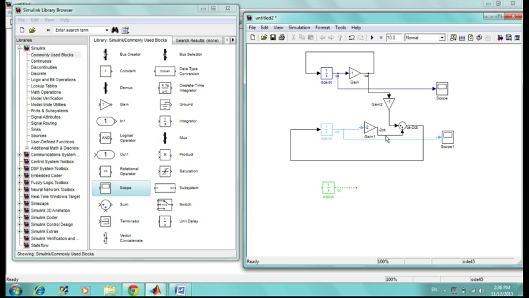Now this one is minus K2Cb. This is what we need in the third ordinary differential equation, but we need it plus, so just multiply it by minus 1. We can copy this gain, or just drag it from the library. I'm going to copy it here just to save time. Okay.